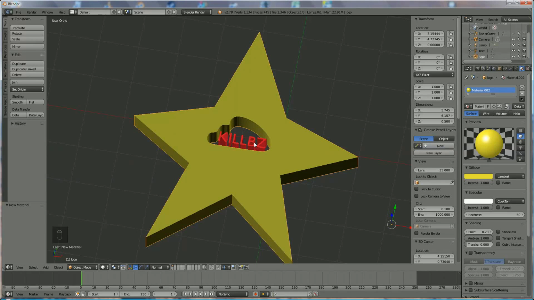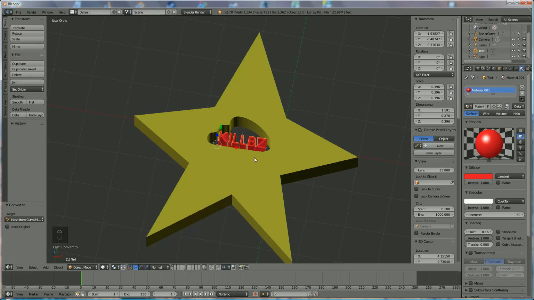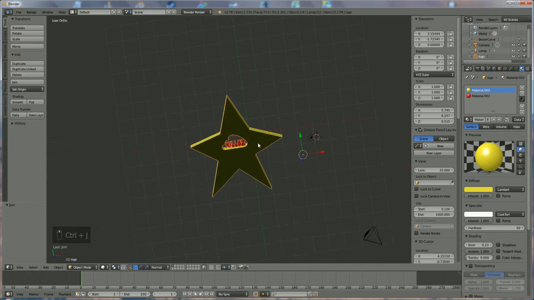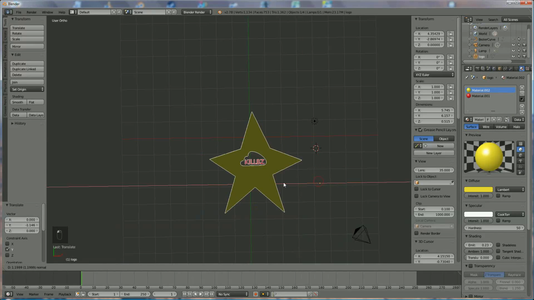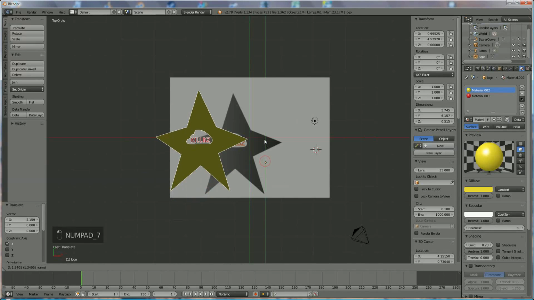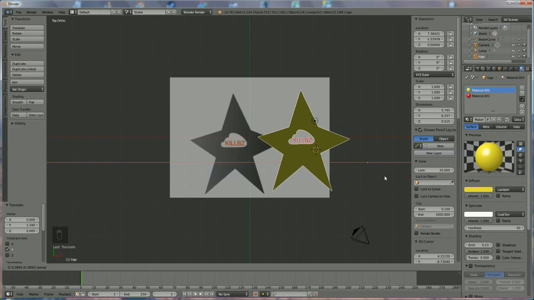And yeah, we're going to bring them both together. So to do that, we're going to select the letters, switch them with Alt-C to mesh. Okay, now we hold down Shift button and right click on the logo and we type in Ctrl-G. Now if we done that, we made them two together, so if we move them, we move them both around and we have our logo. See, that's the logo we have. You see, it's totally the same.